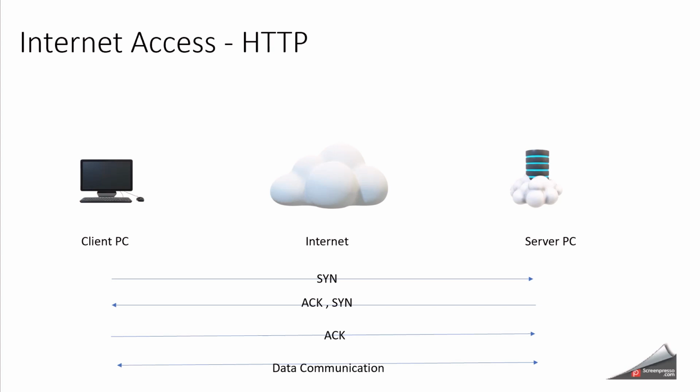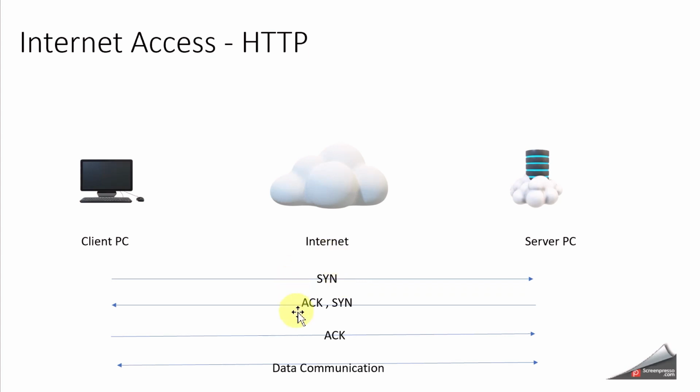It is the simplest communication, which means there's a three-way handshake. When they do the three-way handshake, it becomes a plain communication. The client computer sends a synchronization message to the server saying, hello, I want to communicate with you. The server replies, yes, I can communicate with you, and I also want to talk to you. So that's the acknowledgement, which is a synchronization response, and then the server sends a synchronization message to the client computer. Then the client computer accepts that by sending an acknowledgement. So that's a three-way process, which is why it's called a three-way handshake.